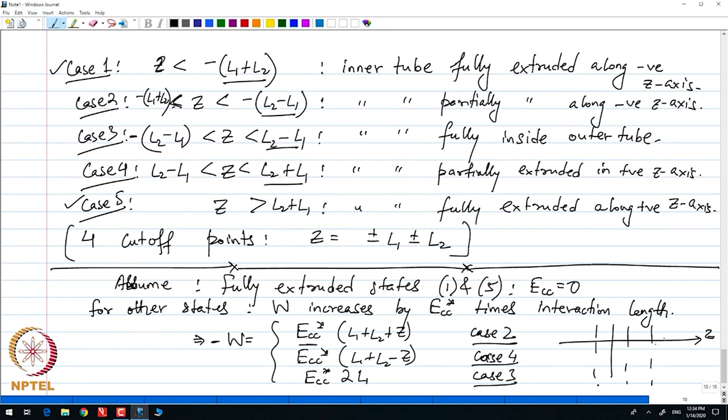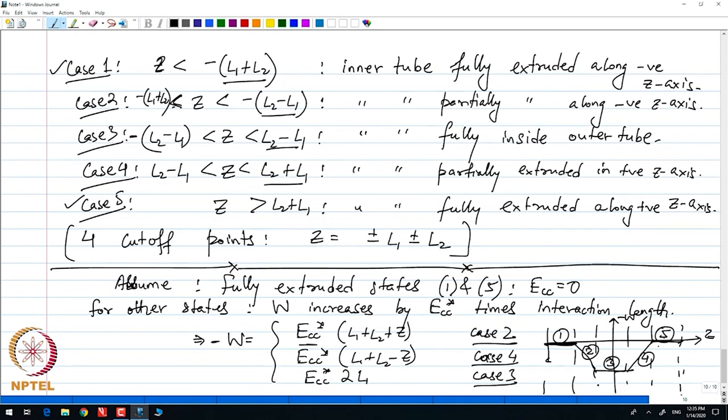so I have stage number 3, stage number 4, stage number 2, stage number 1, and stage number 5. So I have divided into 5 different stages. Let me remove all these arrows, because the diagram becomes a little clearer. So this is my negative W axis, and I see that I get the following curve. This is my stage 3, these are my stage 2 and stage 4, and stage 1 and 5 are given by this.